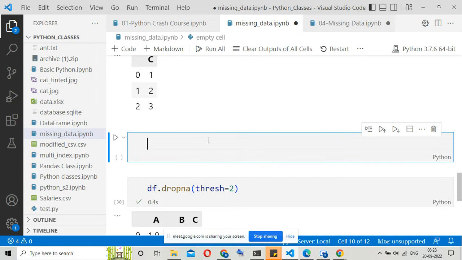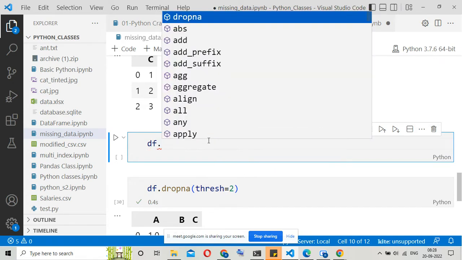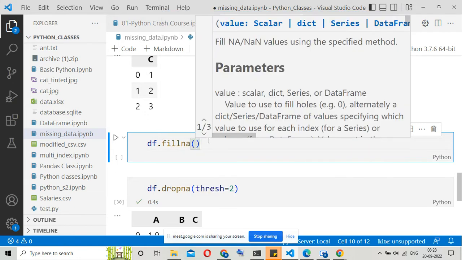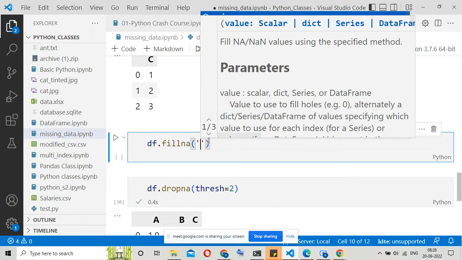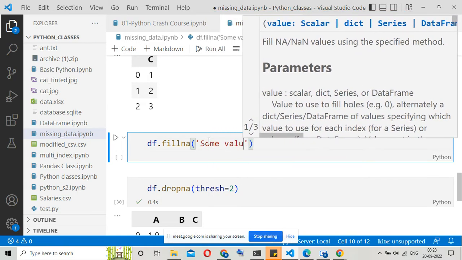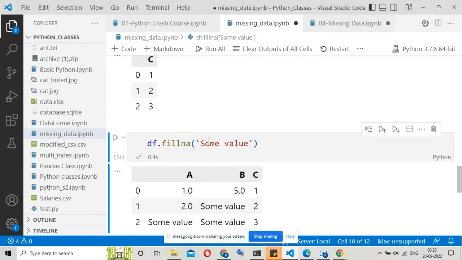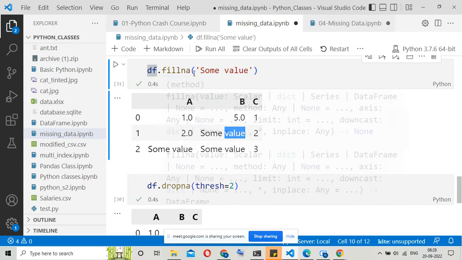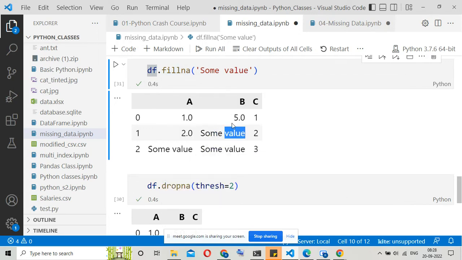One more function we generally use, which will actually be interesting to know, is fillna, which fills NA with some values. So this you are going to use. What will happen is you want to replace the NaNs with some value actually. So you will write that value and fill it in the data frame.